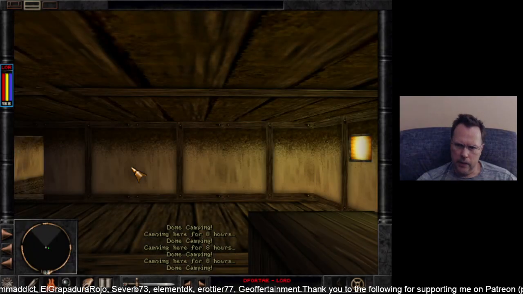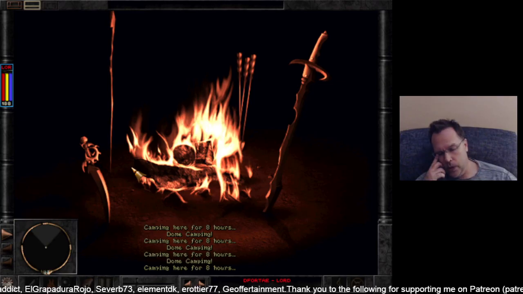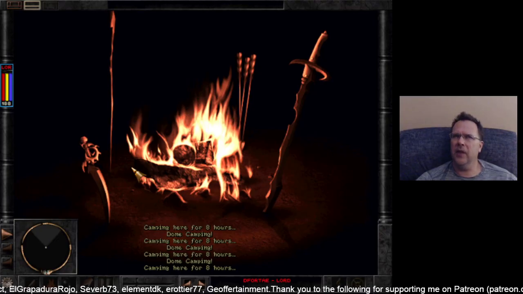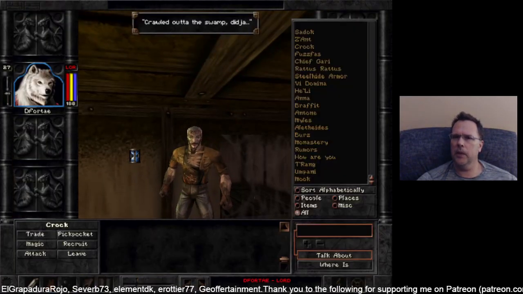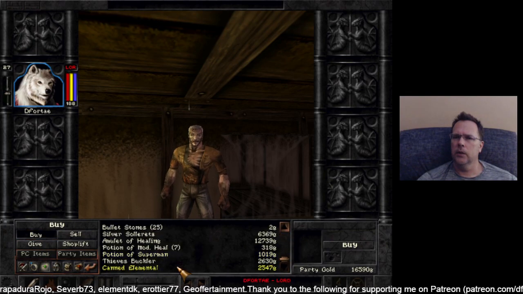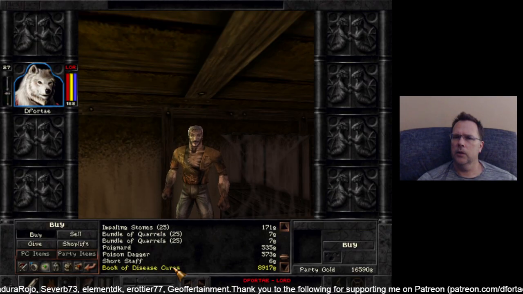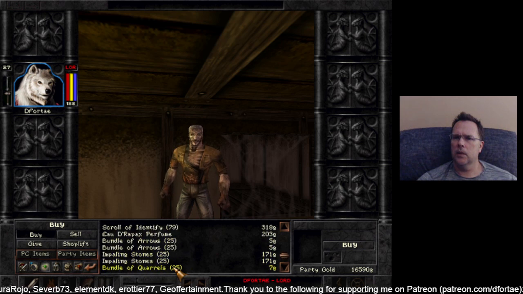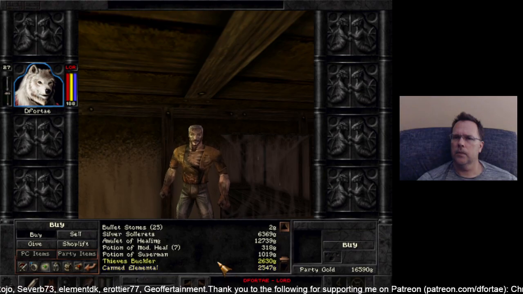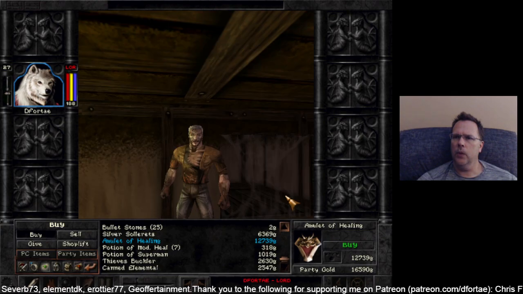Eventually we'll get a dragon kite. I have to decide if I'm going to use that or dual wield. That gives, I think, 40% fire and 20% water, maybe? Or is it just fire? I don't remember. Another amulet of healing. No, we need the Ring Pro Magic.